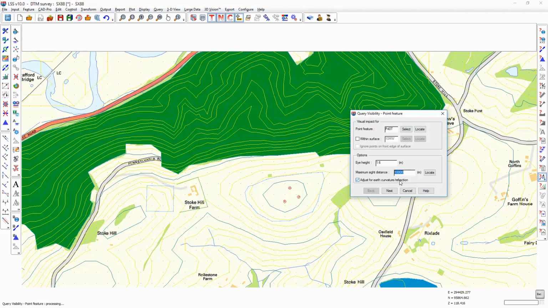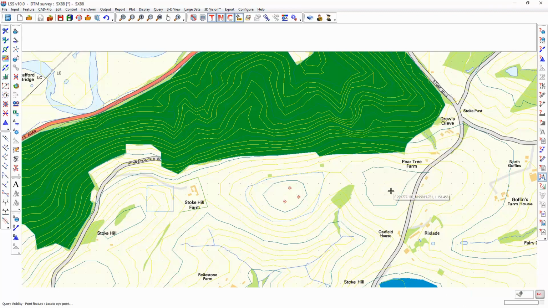We can adjust for earth curvature and refraction, and as soon as we select next, we can move the cursor around the screen, and when we click with the cursor, what should happen is that it will attempt to draw a line from that cursor location at 1.6 meters above the terrain surface to each visible P40T point feature.